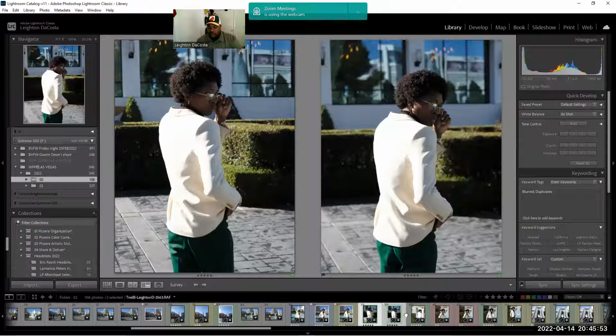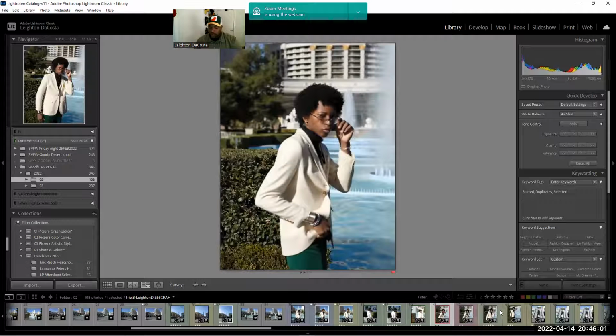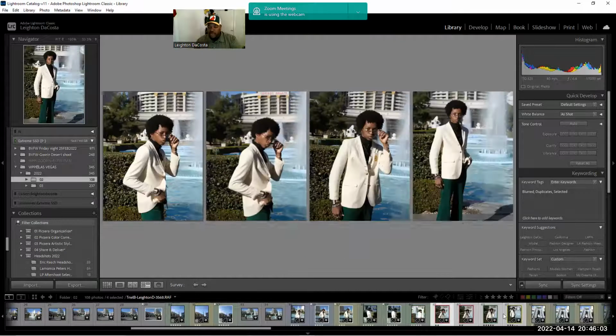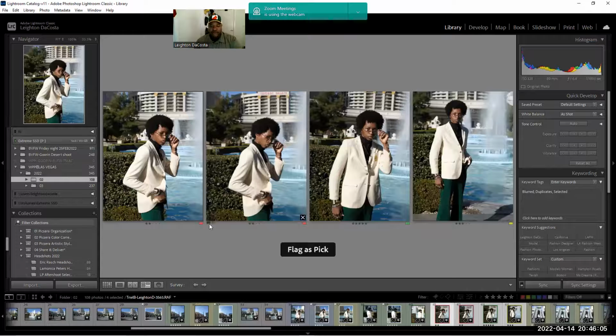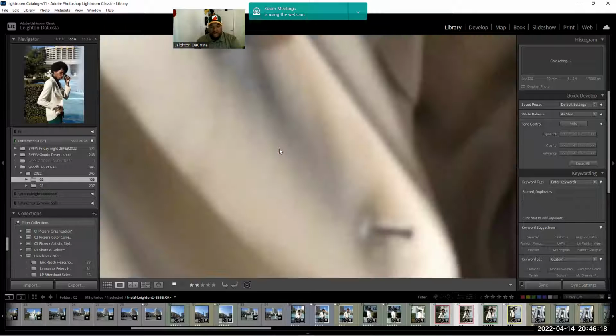The one on the left is cool, but right now, because Triel is such an interesting looking guy, he just exudes cool, and because he exudes cool, I want to get that cool vibe. Now, I'm going to show you something interesting that Aftershoot did. The second shot from the left, as you were looking at it, Aftershoot rejected the shot. So I want to see, why did Aftershoot reject the shot?